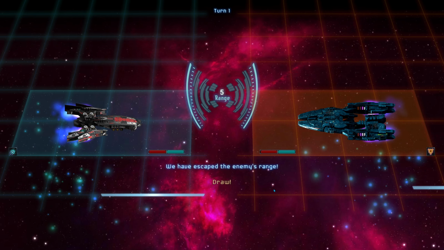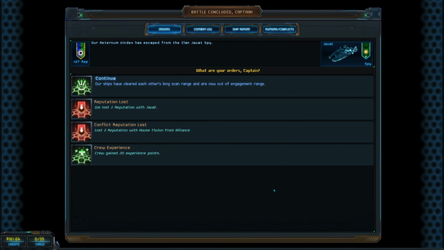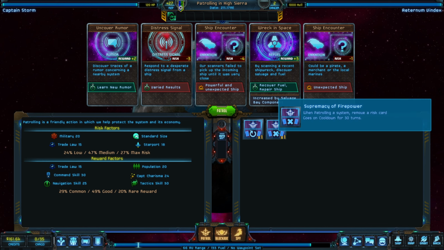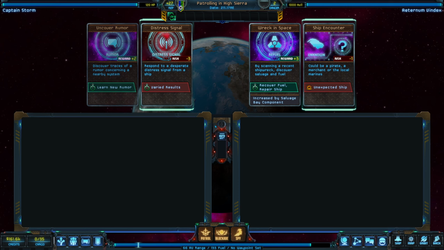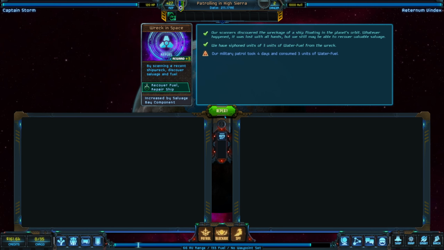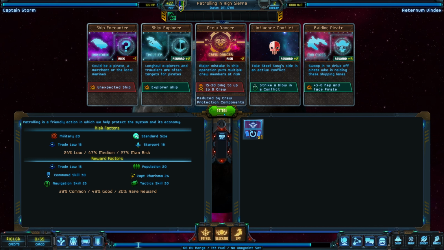Okay, that was nice. Very cool looking. So we lost 2 rep with Java. Lost 2 reputation with Hal Tulin from Alliance. Okay. Alright. That was 23. Let's go 24. Recover fuel and repair ship. We didn't take any damage, so that's good. 24 is done.